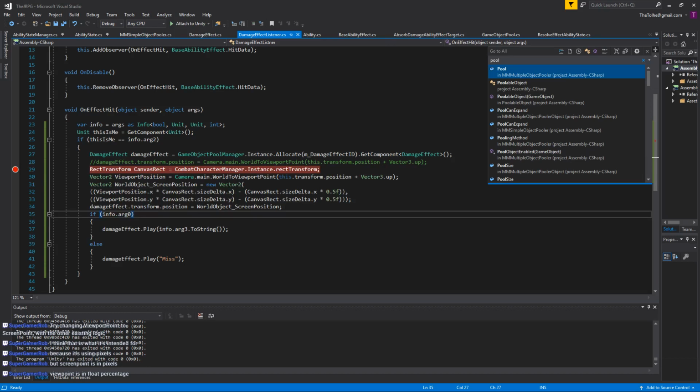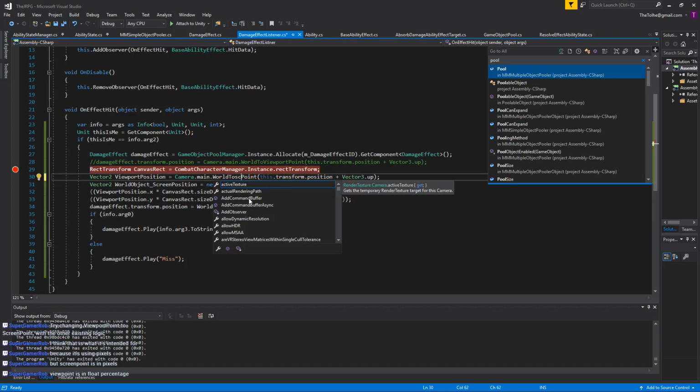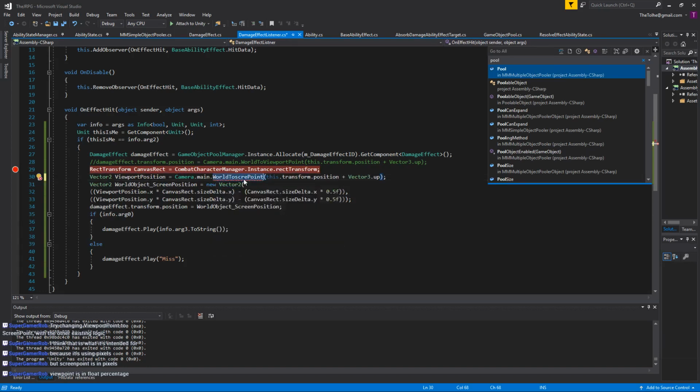Try choosing screen viewport to screen point with the existing logic. We can try that if you want, Rob.